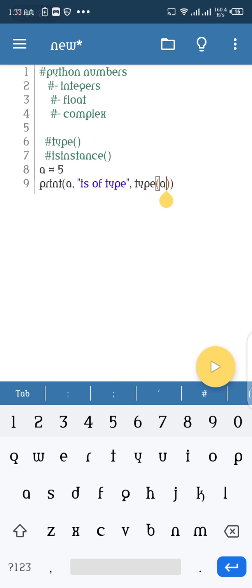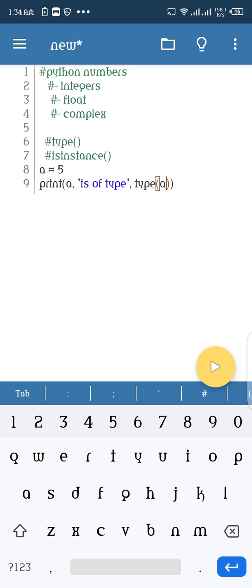What I did is, as in normal mathematics, I assigned a to 5. That means 5 is the same thing as a. Then I'm printing a. In this second line, I'm telling Python that anything you see in a, you print out. Since a equals 5, I'm expecting Python not to print a, but to print 5. This first one is a variable. This second one, which contains quotes, is called a string, which we will treat in our subsequent class.